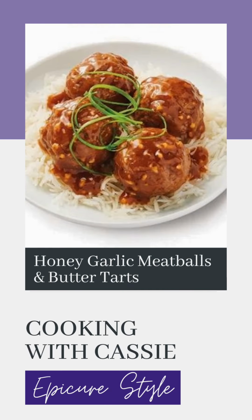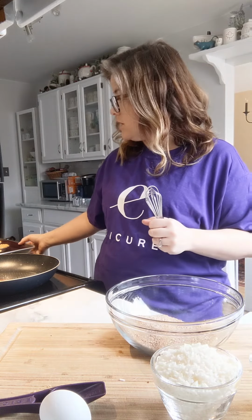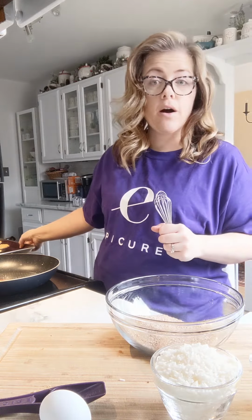Let's see what we have inside. This is my first time making these. They smell delicious. I'll let you see what it looks like in there. So I'm going to pour this in the bowl. It says it makes 18 mini butter tarts, and I've pre-cooked my pie shells. The pan is still a bit hot, but I pre-cooked those so that they would be ready for me to start with this. I'm going to add in the butter and the water mixture.